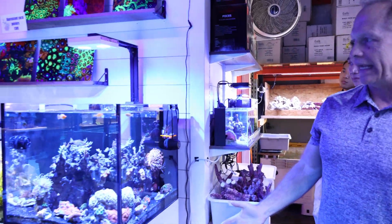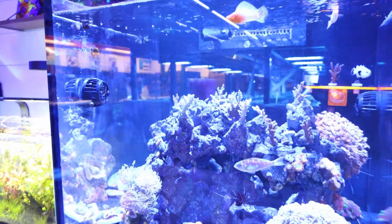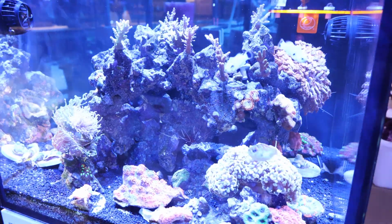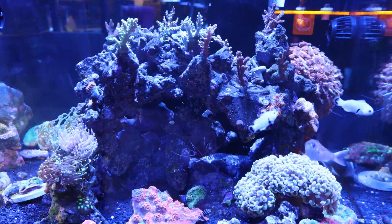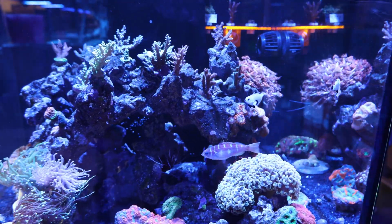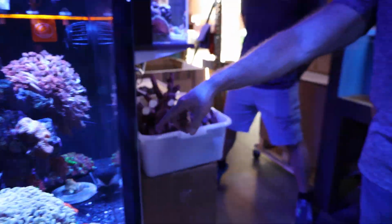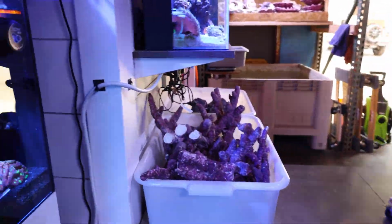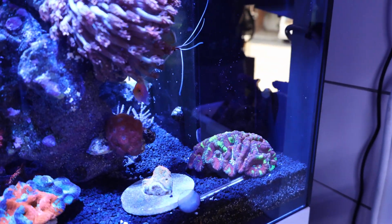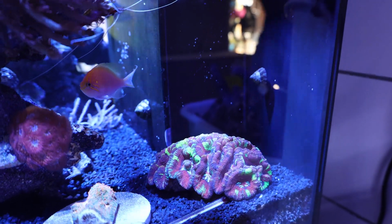So we have two reef tanks. We have the little reef tank, which just goes to show you don't have to have a giant tank to have an amazing tank. You've got fish in here, you've got your corals. Beautiful tank, absolutely beautiful. Thank you. And one of my favorite corals you have hidden in the back, we'll have to take a quick picture of that coral. Tell everybody what that is. That's a Symphyllia wilsoni. It's from Australia. Super low light. It's just such a beautiful coral. Yes, it's amazing.